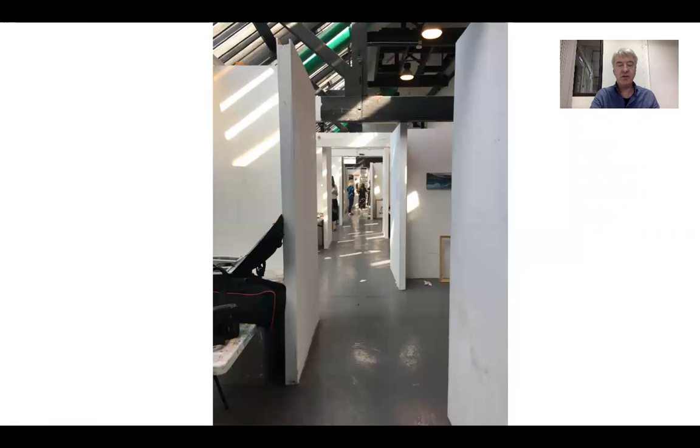So we walk through the doors and this is what greets us: the light coming in through the light-filled studios. And we see some students there having a few words. They were wearing masks. These were students who were working here in September, graduates from 2020 who returned to the college to complete some of the work that was interrupted in the earlier part of the year under COVID.